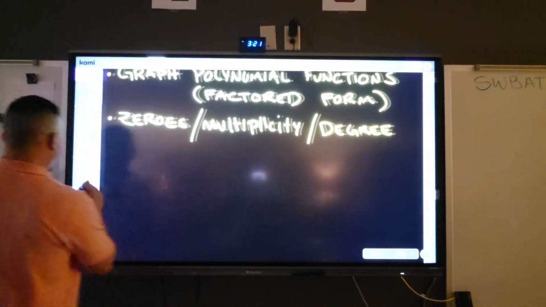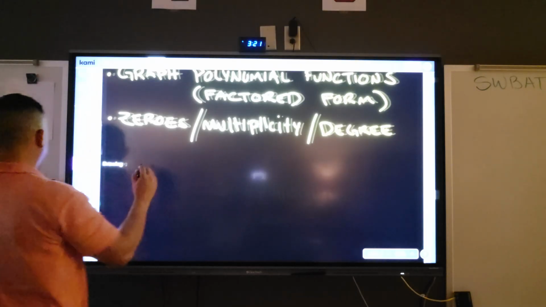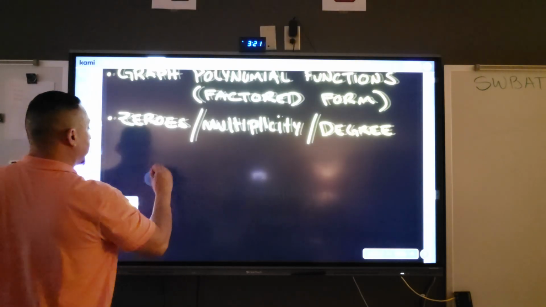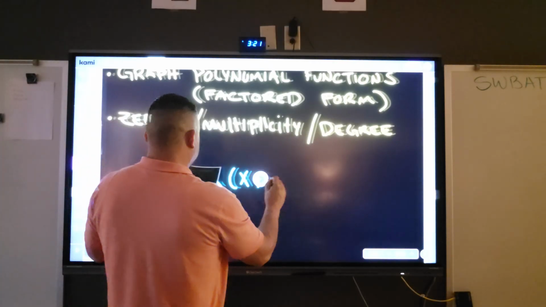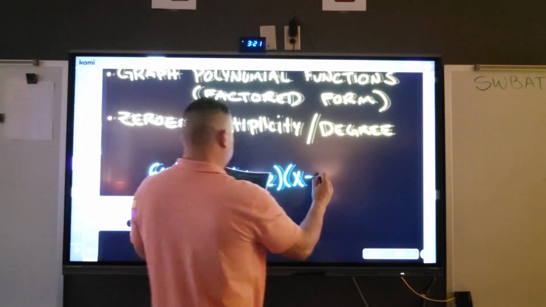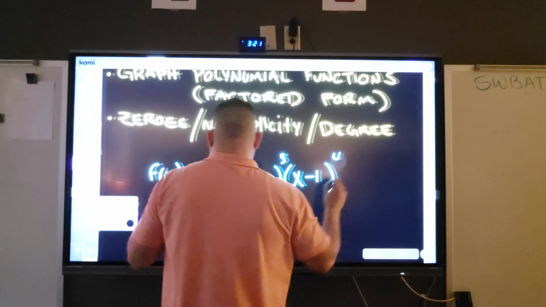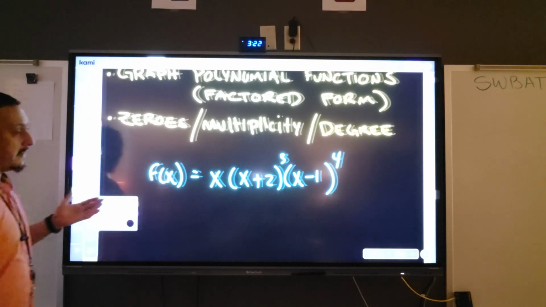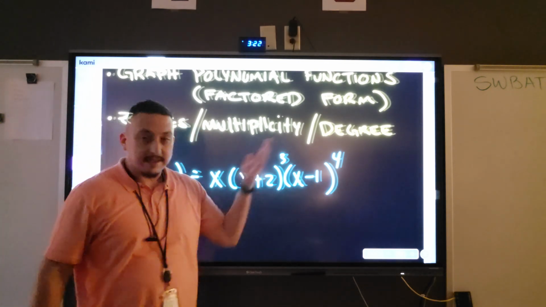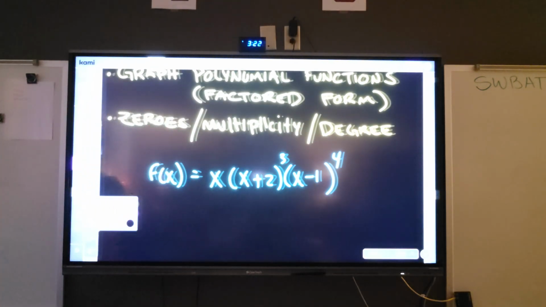So let's start here with this. Let me just write this down. Let's do f of x equals (x plus 2)(x minus 1). Okay, so what's the goal? The goal is this. I give you an equation like this, and you sketch it, and your sketch is pretty accurate.